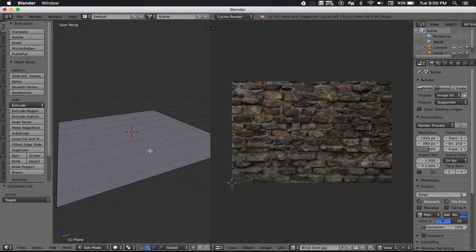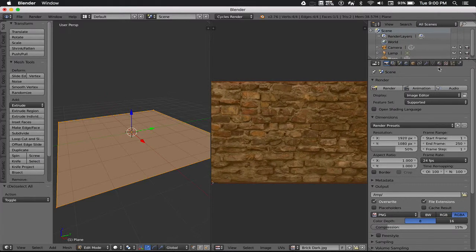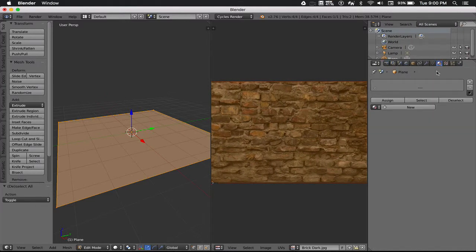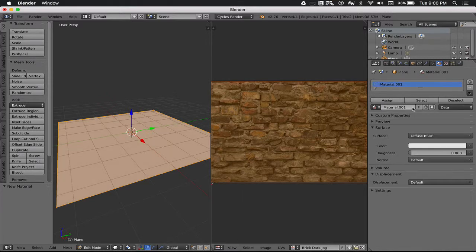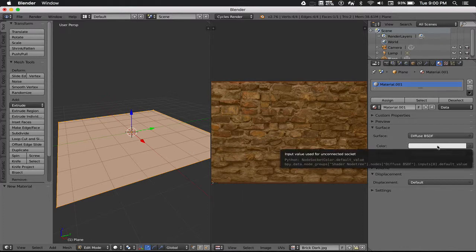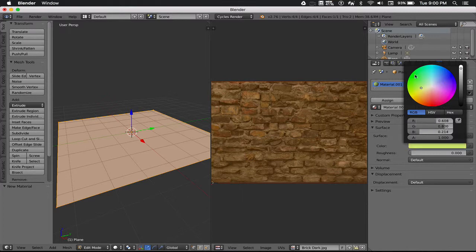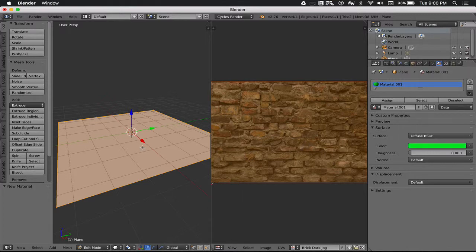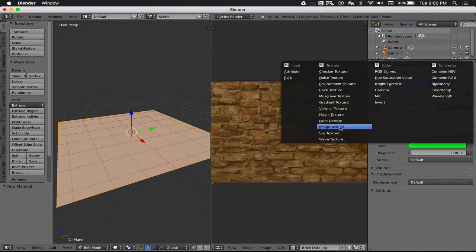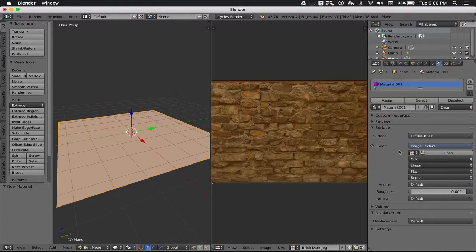So what's going on? Okay, so what I need to do is come over here to the materials panel, click on add new material, and I'm going to go ahead and say new material, and you'll see down here with the surface category it's a diffuse surface, which means it's ready for a solid color. I'm not going to change the color. If I change this to green or blue or whatever color I want, that's not really what I want. It's going to get covered up by the photograph anyway. The way you add in a photograph or an image texture is you come right here to where it says color, and you click on this little button on the right, and I'm going to choose image texture.